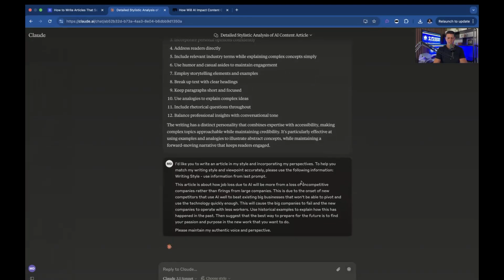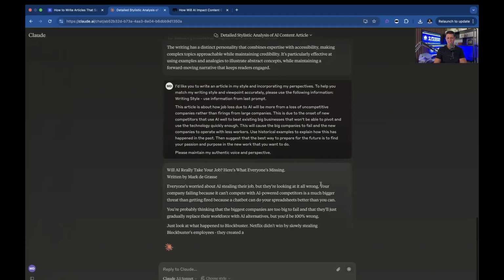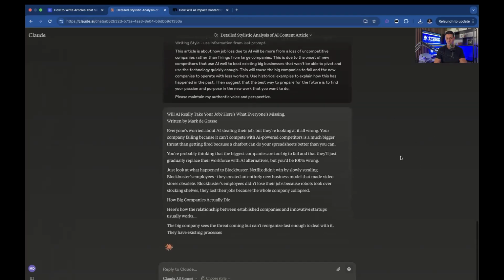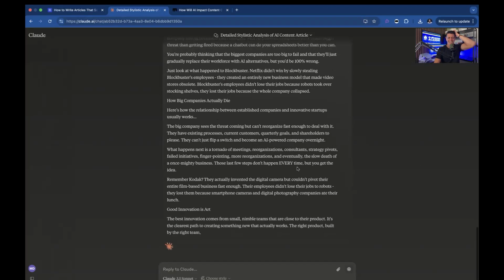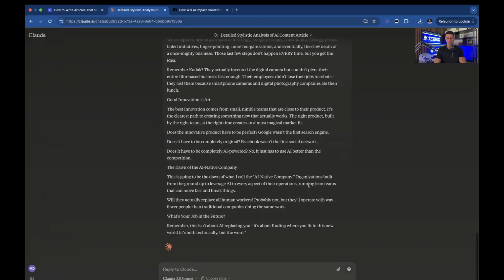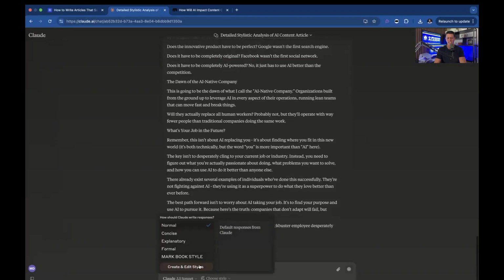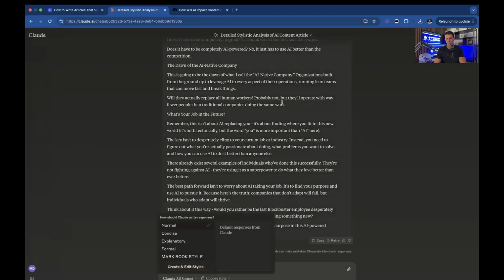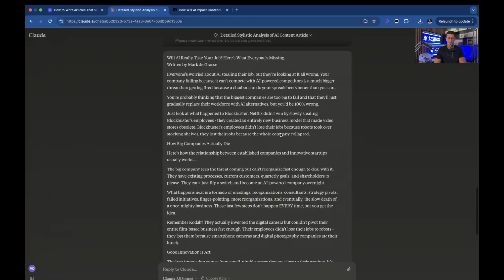All right. Now it's doing the work. And usually this will pull up what's called the canvas, so like an article over here, a document on the right. It didn't do that this time for some reason. Now there is a way to actually train the AI, Claude, to do this for you. You can see how it has choose style. You can see Mark Book style. I didn't do that for this, but after you have the information you generate, you could just create and edit styles, and then you have that saved into Claude. But this looks pretty good.